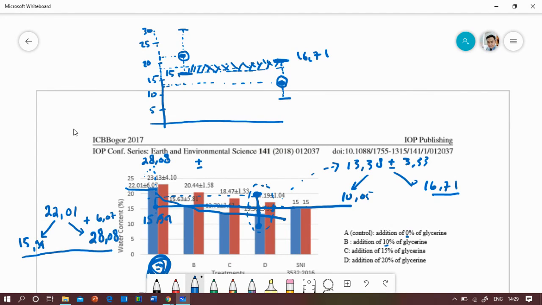It even increased. Well, yeah, we cannot conclude because 16.71 probably can be also here, 15 point something, as long as this is ranging from 10 until 30. So the range is this. So the value can be anything in this range. So this is not decreasing according to the error bar. So how then does the decreasing look like?